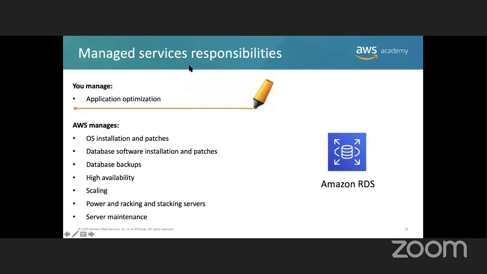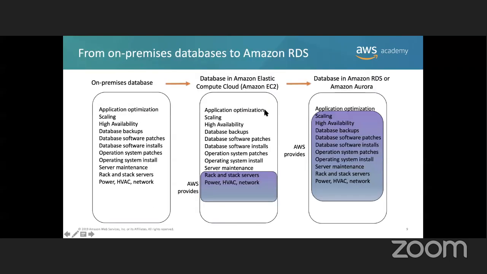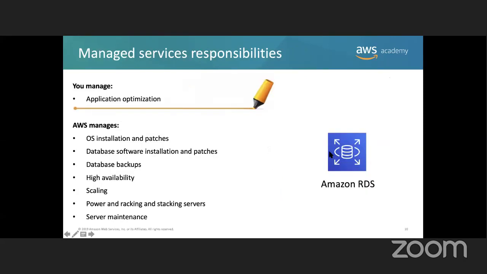Okay? So, managed service responsibilities. You manage the application optimization. AWS manages everything else. So just like here, you just manage this section: optimize your application, make it better, make it more efficient, things like that, better code, better SQL statements or SQL code, and then the rest will be done by AWS. A lot of headaches that you guys are not going to have. It won't be architected. It's just available, right?